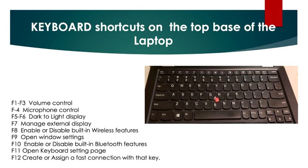F1 will give you the mute button when you press that. F2 will lower your volume. F3 will increase your volume. And F4 will control if your microphone is on or off.